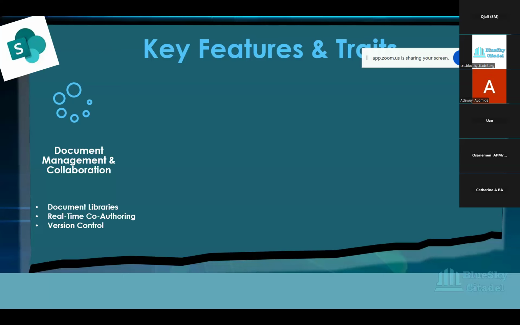So people actually save tons of documents on SharePoint sites on the cloud. So wherever you are, anywhere in the world, with any device, once you have access, you put in your secure password and ID, you can have access to it anywhere in the world and work on it. You don't have to be in one place. So organizations use it for document libraries. I've talked about real-time co-authoring. So multiple users are updating one document at the same time.